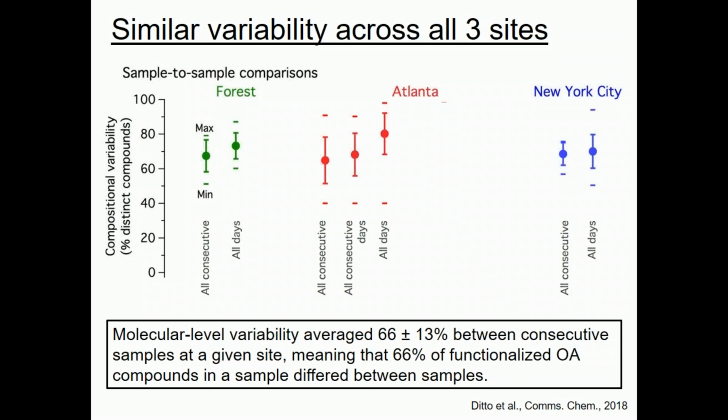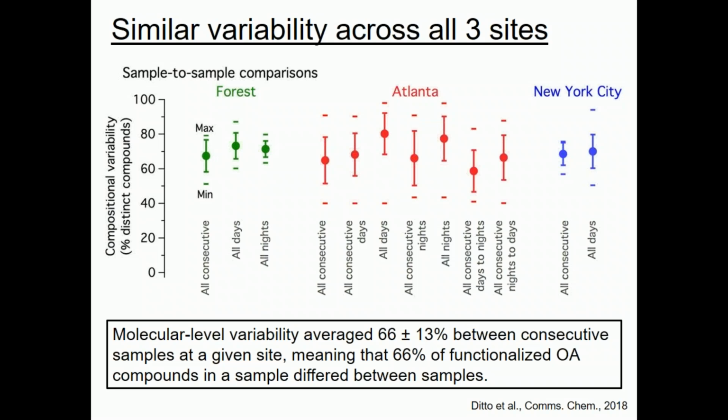And then we looked at all daytime samples and all consecutive days. And we see if we're just looking at consecutive days here in Atlanta, it agrees slightly better with previous samples than if we're doing all comparisons. We looked at nights as well as, again, all consecutive nights compared to all nights, and see less variability if you're just doing a consecutive comparison rather than all nights to each other. And then finally, days to nights, night to days. So we see a pretty consistent behavior across these 3 different sites, and that this repeats itself depending on whether we're comparing time of day, day versus night, or just day and night together.